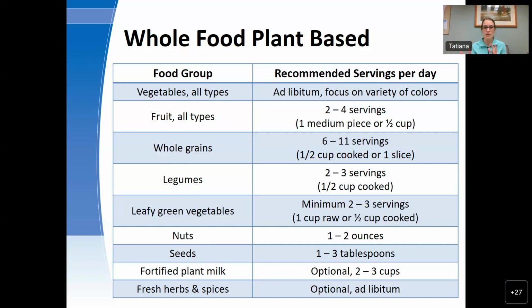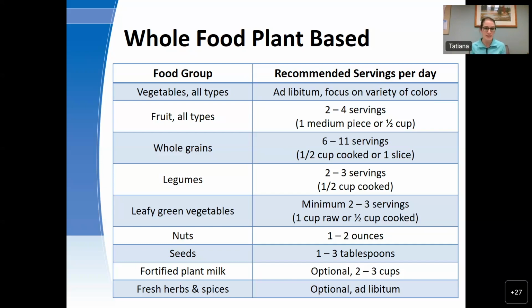And then when we talk about the range, like 2 to 4 servings, well, the 2 servings of fruit is going to be for somebody that would be in, let's say, a smaller body, somebody that's not going to be as active, somebody that's not going to be as tall, right, doesn't require as much, versus a 35-year-old man who's 6'2" and goes to the gym 5 times a week. Well, then of course we can sit on the higher range of that. And we also take into account hunger and fullness. So if you find that you are fully satisfied with the bottom half of those ranges, well, you don't need to go up more, because your body is getting what it needs through those hunger and fullness cues.